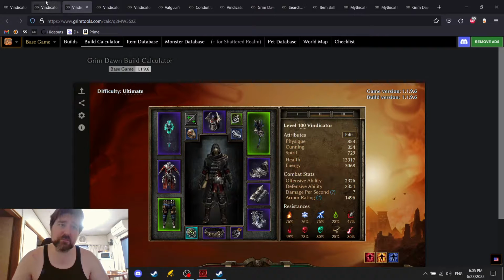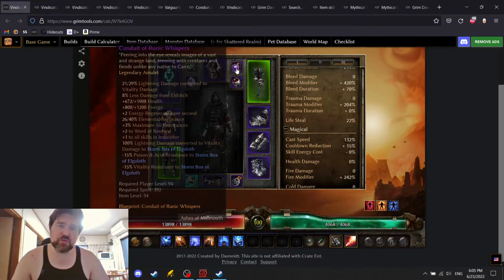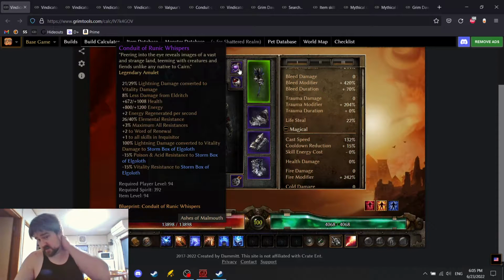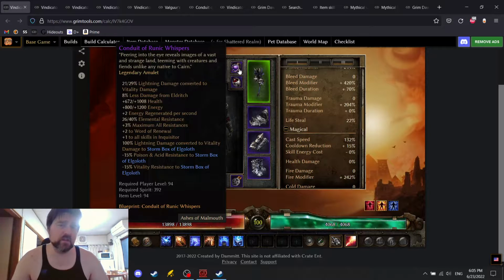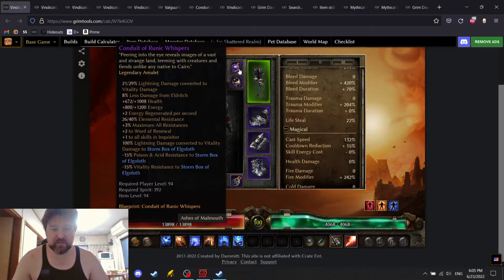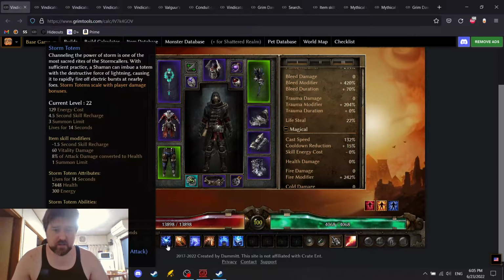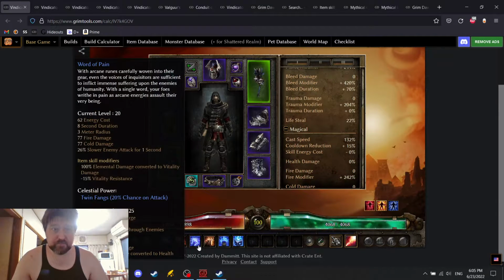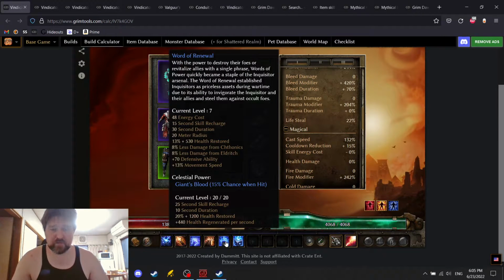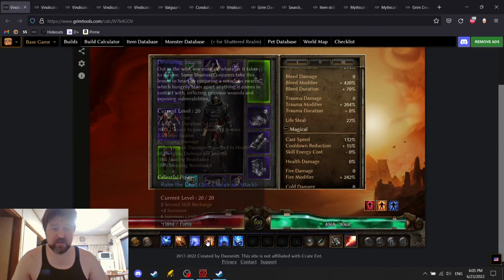Maybe, I don't know. I'm not sure I need the conduit. Because if I have the conduit, then I'm going to play Stormbox instead of Flames of Ignifar probably. Which is another thing. Do I want to play Stormbox? Do I need another button to press? Because right now I'm going to be pressing Storm Totem, Wendigo Totem, Word of Pain, Devouring Swarm, Word of Renewal, and these are my rotational buttons.